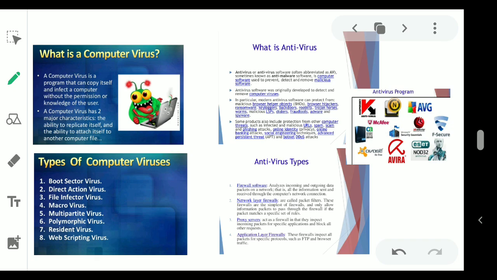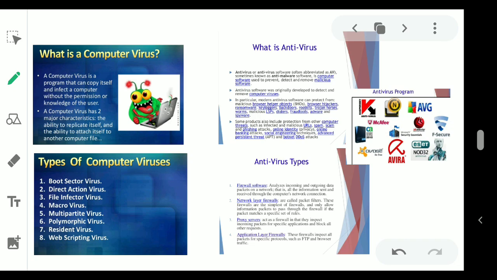It can be designed in such a way that it can replicate itself so that it can spread to other drives on the computer. What will it do? It can erase your data, change program files, change system files, and cause severe damage to operating system files. This can be done by computer viruses.